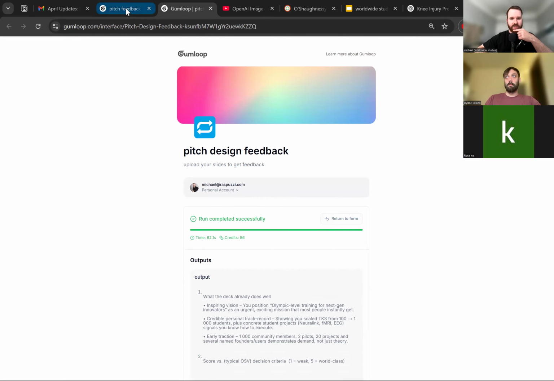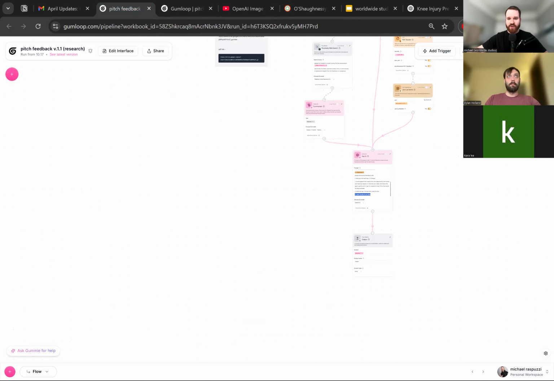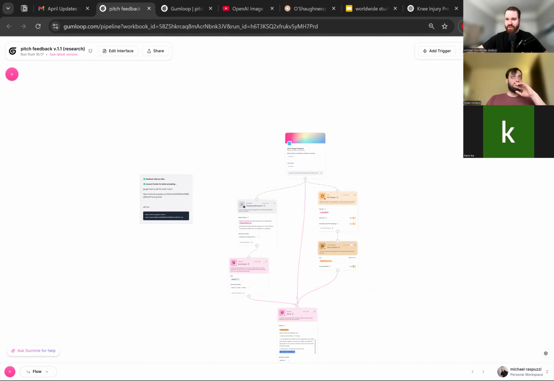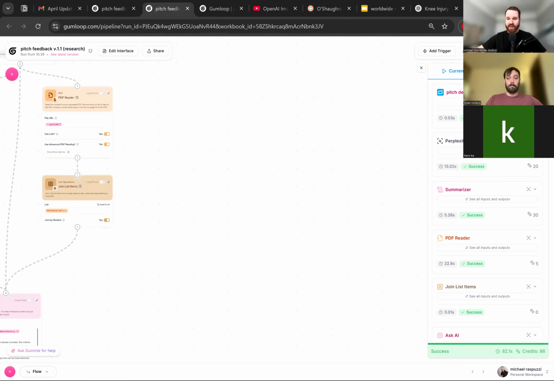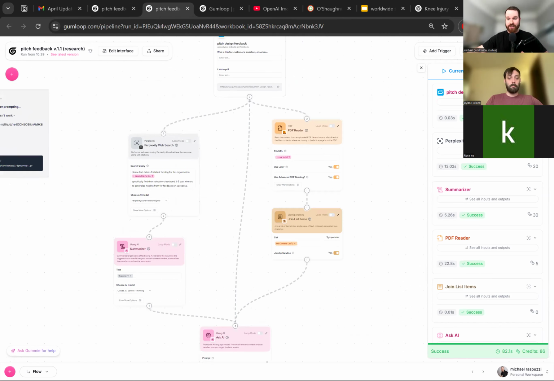And then in terms of being able to see that actually in Gumloop, we've explained how the Gumloop works step by step, but we also want to say, hey, how did this Gumloop actually give feedback for the slide? For Gumloop itself, there's a really nice workflow editor where, just like in code, you can see every single step. We can see the inputs and outputs at every single step too, to get an understanding of why the Gumloop gave this feedback.